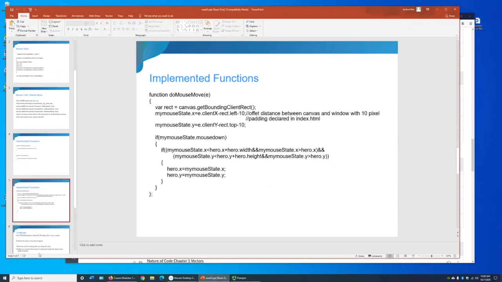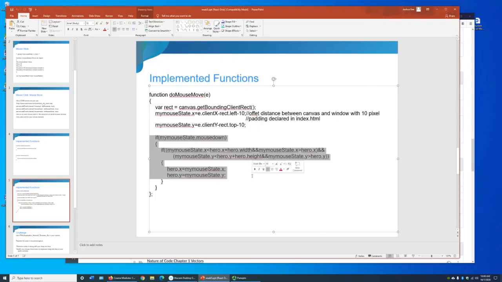So when we implement one of the higher level functions, such as the mouse move, that's when we are looking at just saying, hey, is the mouse down? If the mouse is down and we are moving, then do something. So this is the only time where you may actually have some code that works as part of your main game loop.